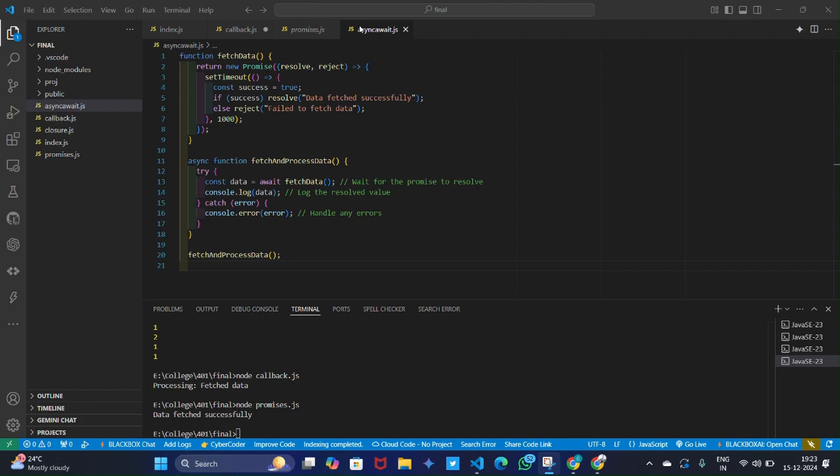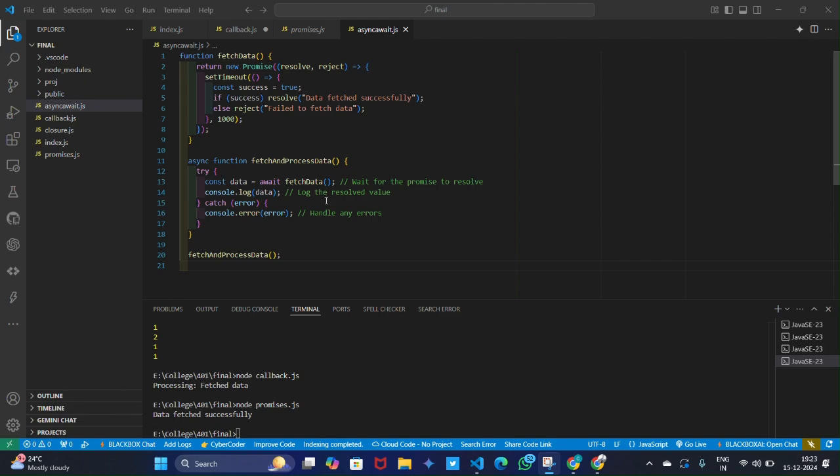Inside this function the await keyword is used with fetch data to pause the execution until the promise is resolved or rejected. If the promise is resolved, it returns the value data fetched successfully, or else it will be rejected. So this will throw an error like failed to fetch data.